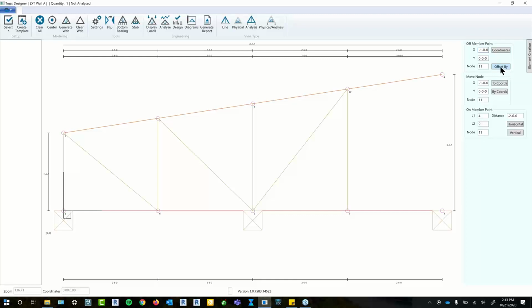Oh, let's say offset by. That was my mistake. So since I'm basing it off of node 2, I'm going to put a -1, say offset by, and it just places it a foot off of node 2.